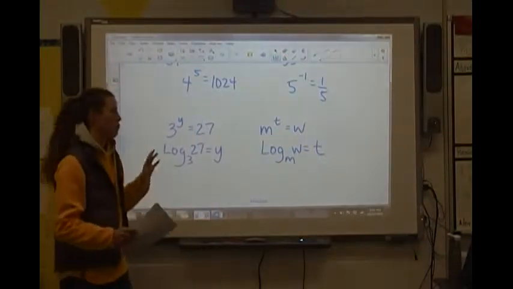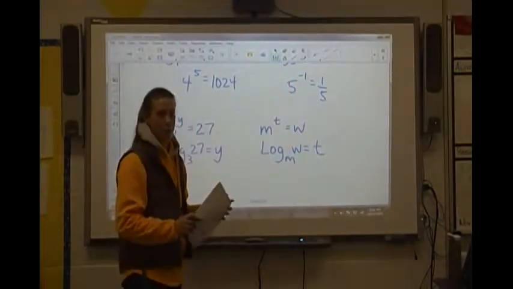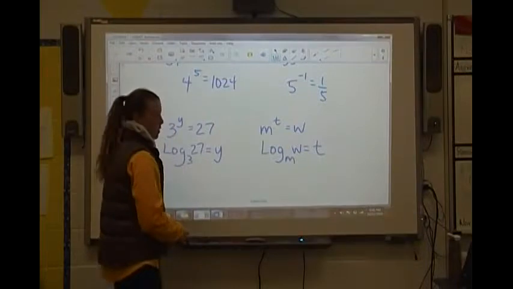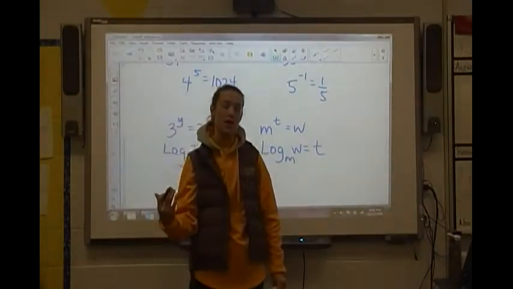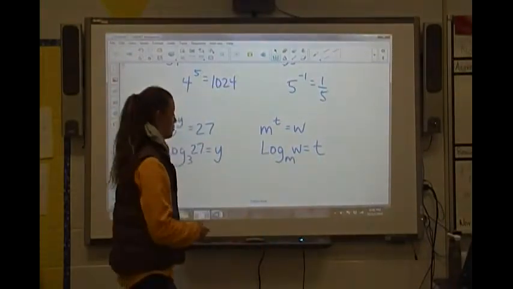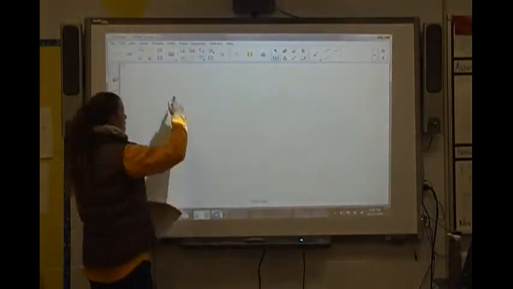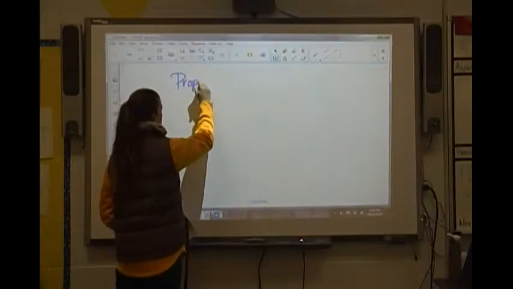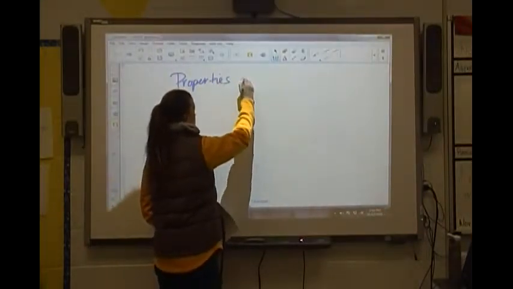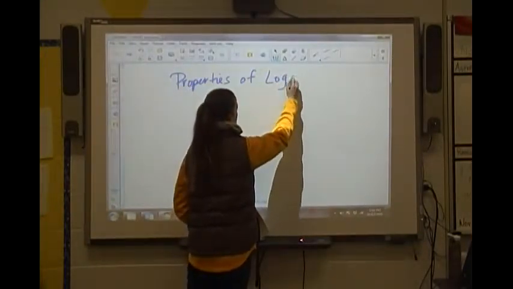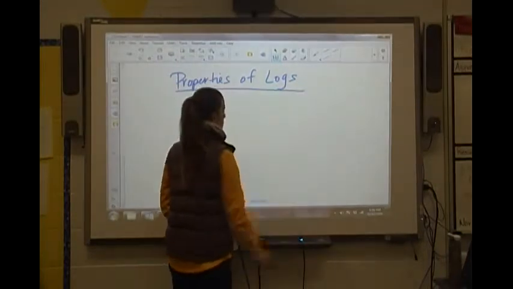Going to take a look at some log properties. Okay, there's 5 properties that we're going to look at today, and they work the same in log form as they do in natural log form. So we're going to look at both of those as well. So if we look at the properties of logs, there are 5 properties we're going to look at.